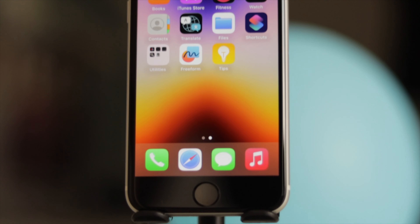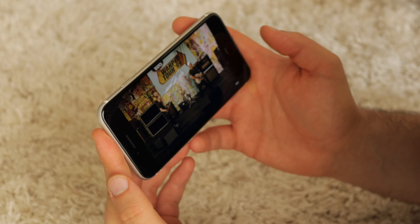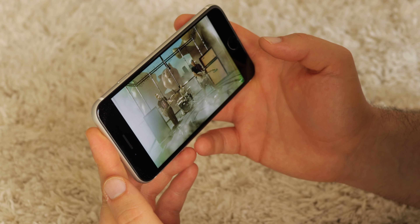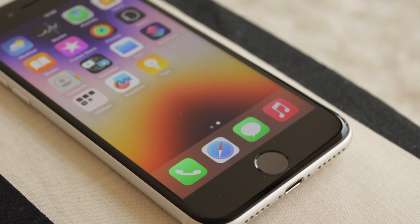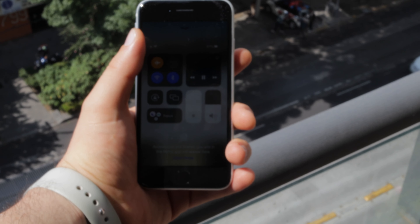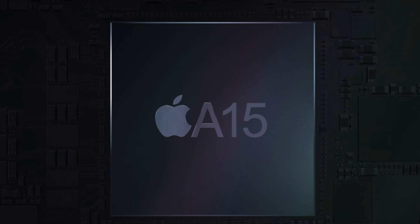The iPhone SE has a 4.7-inch Retina LCD display — it's barely 720p, so it's not the sharpest or most vibrant on the market, but it's still okay for everyday use. If you're used to a larger display, you may find it too small or cramped, and it may prevent you from comfortably consuming content like YouTube or Netflix. Color reproduction is very good thanks to True Tone, but the LCD lacks brightness, maxing out around 600 nits, which is noticeable outdoors. It also has a 60Hz refresh rate, though iOS's smooth animations help you forget that. For a compact phone, it offers a good-enough display for everyday use.